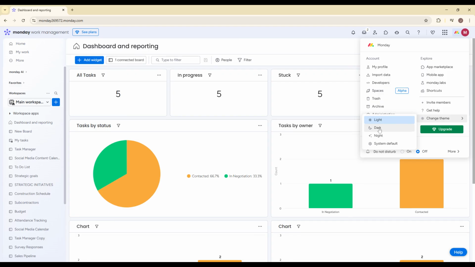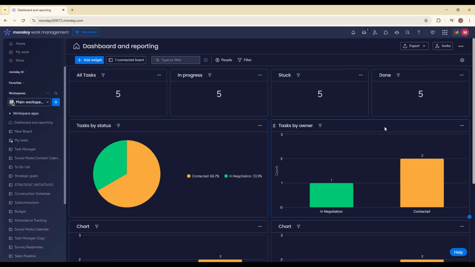As soon as you click Appearance, you'll see different theme options available. Here, you'll be able to switch between the default light theme and dark mode. To enable dark mode, simply click on Dark Mode. The change will apply instantly. You'll immediately notice that the background shifts to darker tones while text and elements adjust to lighter colors for better contrast. All of your boards, dashboards, and workspace views will now appear in dark mode.